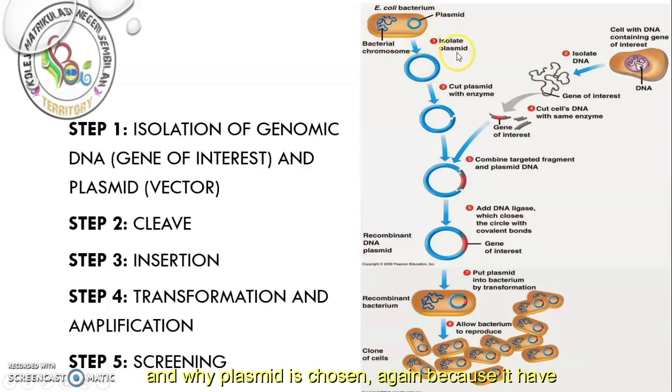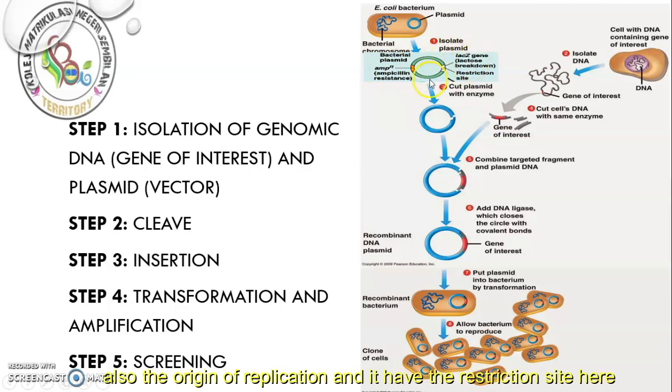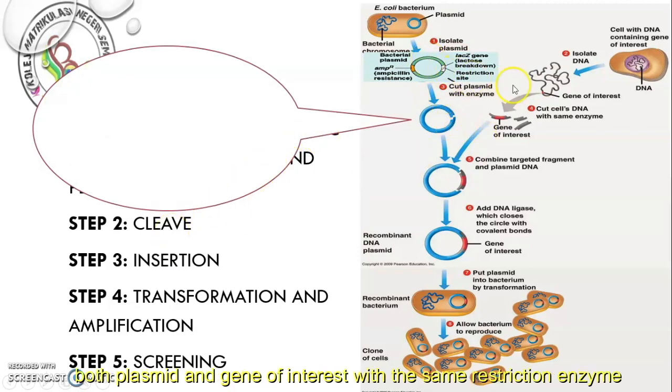And why is plasmid chosen? Again, because it has the ampicillin resistance and lacZ as the markers, also the origin of replication, and it has the restriction site here where you can cut it. And then the next step is called cleave, where we're going to cut both the plasmid and the gene of interest with the same restriction enzyme.